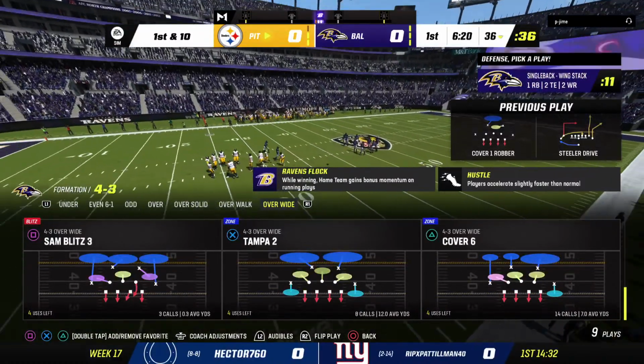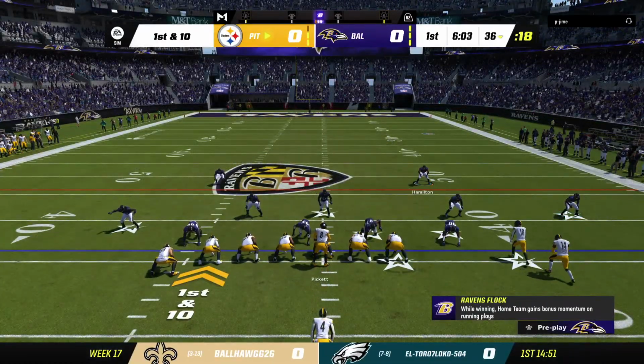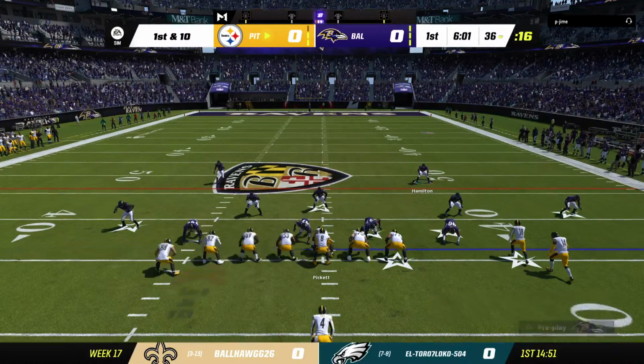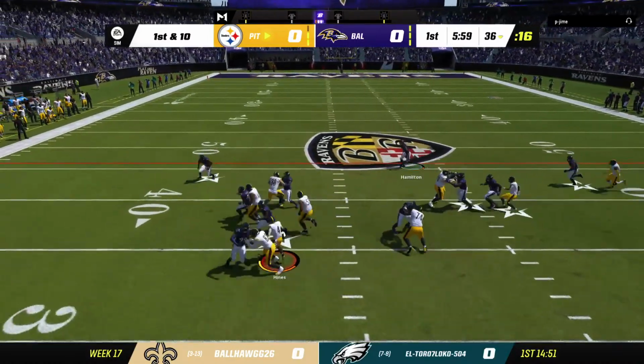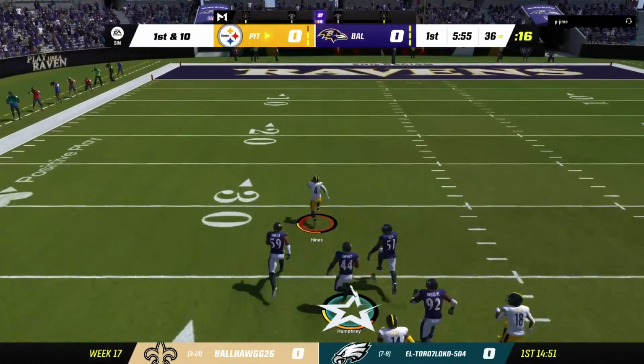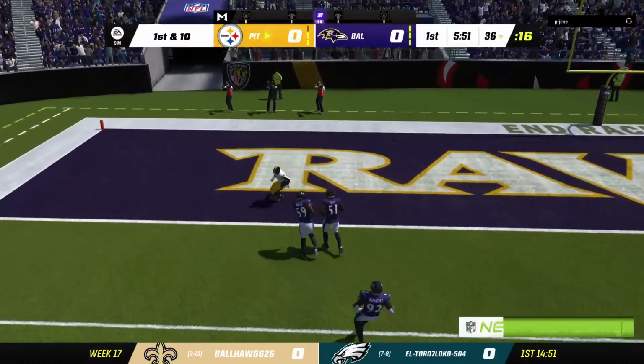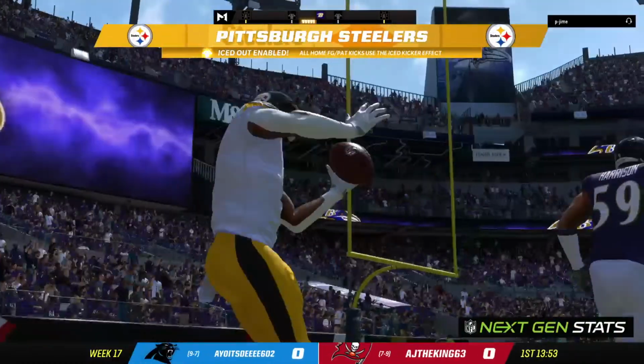But one of the ways that quarterbacks keep all the receivers alive in a play, never lock in on any one guy. Make sure you keep your eyes moving, scan the field. And here he finds the open guy for a nice pickup. Look at this, middle of the field, a breakaway. And into the end zone.